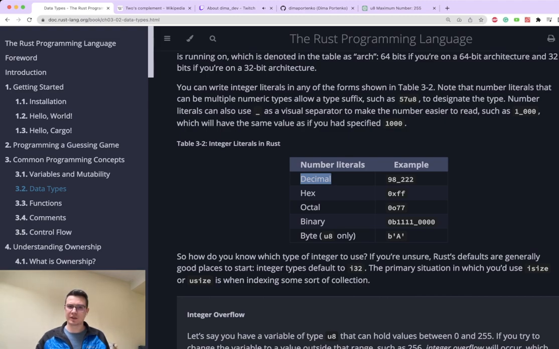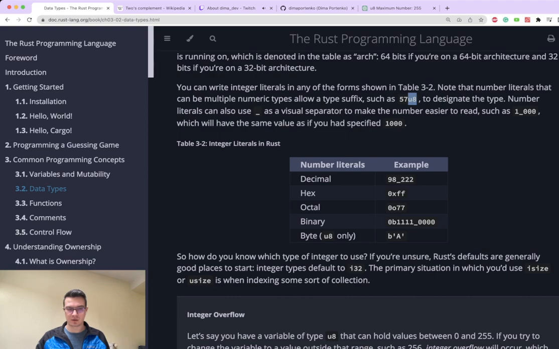You can write integer literals in any of the forms shown in the table. Note that number literals that can be multiple numeric types allow a type suffix, such as 57u8, to designate the type.